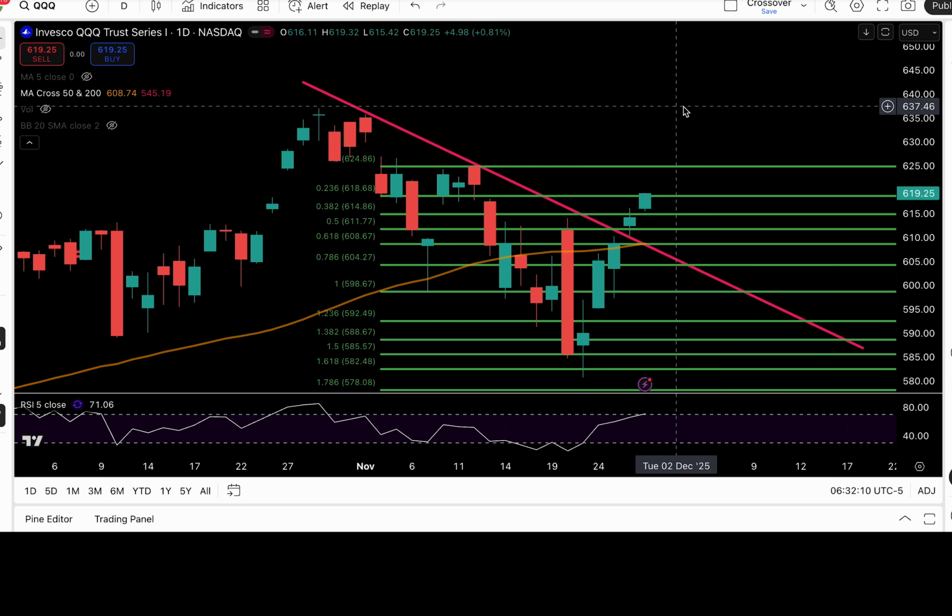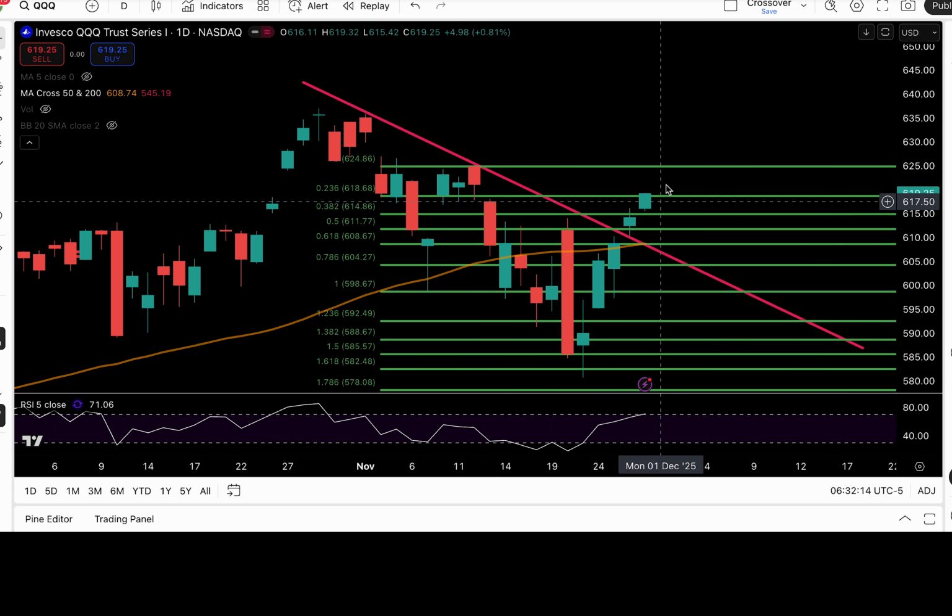It's about managing risk for me. So above 618.6, we can expect more upside. There is a nice gap all the way around 632-ish area. Can that get filled? But if we break down 618.6, the bulls will be a little bit in trouble. Not too in trouble, but a little bit in trouble, because it might be a pullback. And if it is a pullback, I have levels for us to watch at 616.2, 614.8, 613, 611.77, 610, and 608.6.